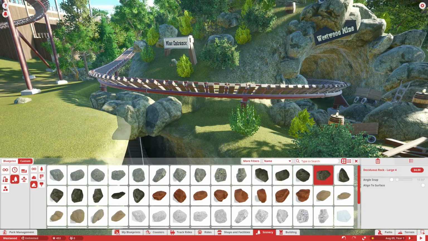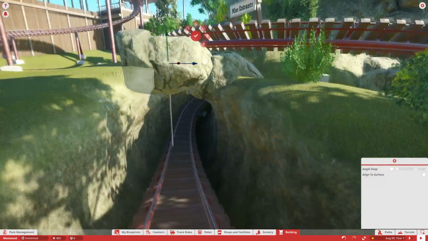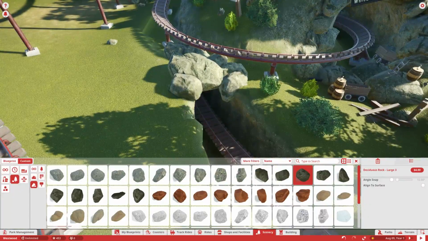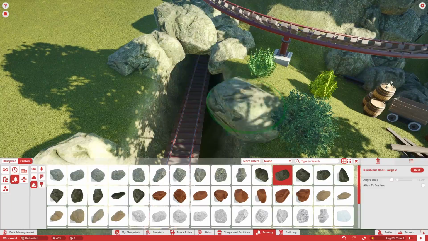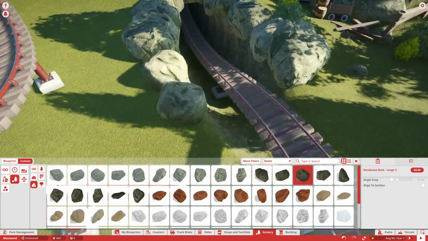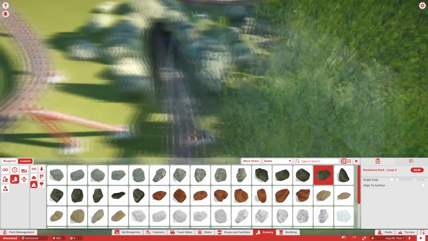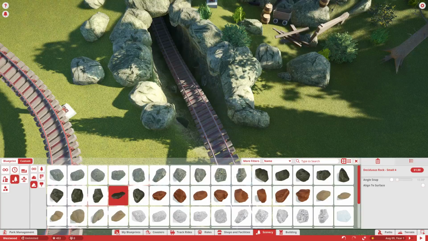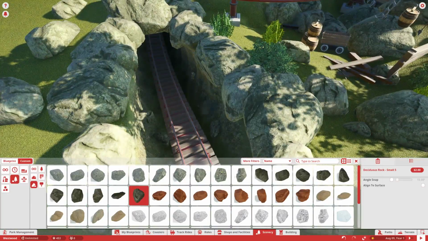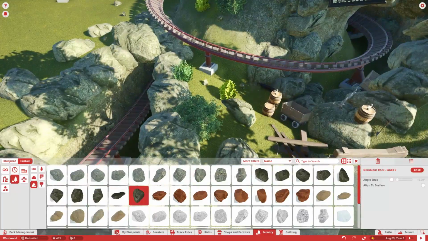So anyways, for the exit of the tunnels, I had to be a little bit careful. I hope that these rocks aren't too low to where it's unrealistic, but they might be slightly low, and I can only put them so high because there's a track just over that. So it's kind of an interesting little thing, and I think I'm going to put some lanterns and different lights on the inside of the tunnel.